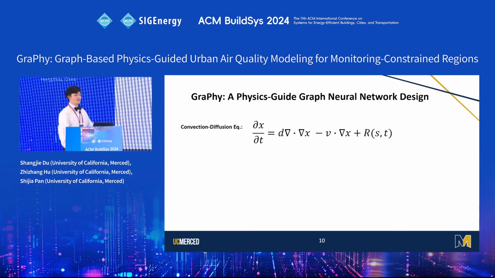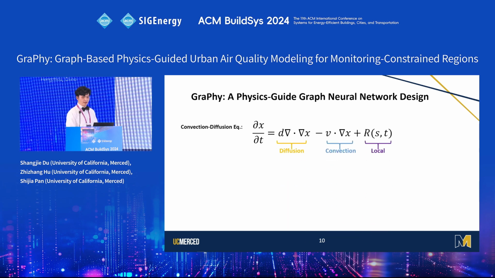This equation might look very intimidating, but you're all smart. You should know this, right? So if not, I'll give you a rundown. You might have seen this before. It's the convection diffusion equation, right? It's usually used to model fluid dynamics and such, right? But it's also used historically for data-driven models for air quality monitoring. I'll explain the parts to simplify things.